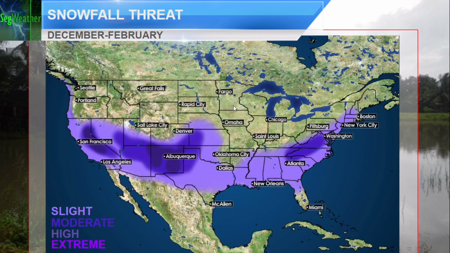And usually the snowfall threat in winter is typically a lot lower for much of the north into the Midwest. You guys will have less chance of seeing snowfall. Does not mean it's going to be zero. You just have less chances of seeing some significant snowfall this winter. But the South, unfortunately, you guys have a better chance. If you're not a snow lover, well, you guys don't usually see a lot of snow, but unfortunately, with El Nino, it does bring a lot more snowfall, especially to Appalachia. So you guys want to watch out this winter.